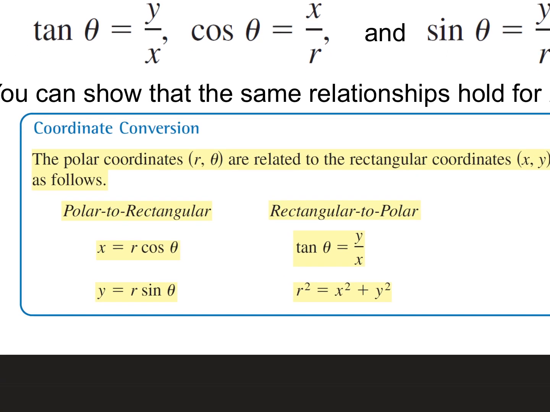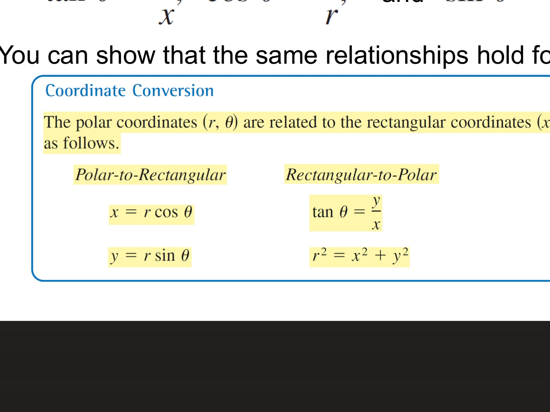So we have formulas to convert from polar to rectangular and rectangular to polar. Down at the bottom, these are our coordinate conversion formulas. When we're going from polar to rectangular, to figure out what x and y are, we just plug in r and theta. So x is equal to r times cosine theta, and y is equal to r times sine theta. Remember, cosine relates to x, just like sine relates to y. That's one way to remember it. We're also still using the unit circle to figure out what cosine of theta and sine of theta are.